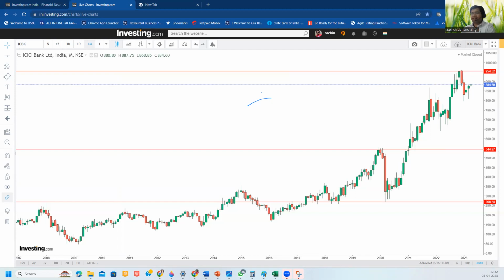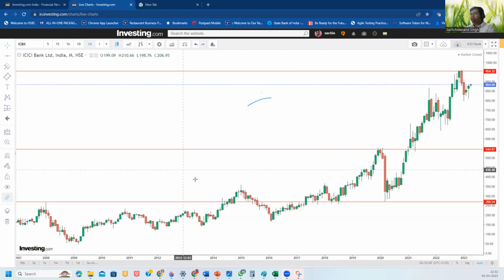A third possibility could be that it goes sideways. Whatever analysis we are doing, or learning to do, is for predicting the next move of the market.